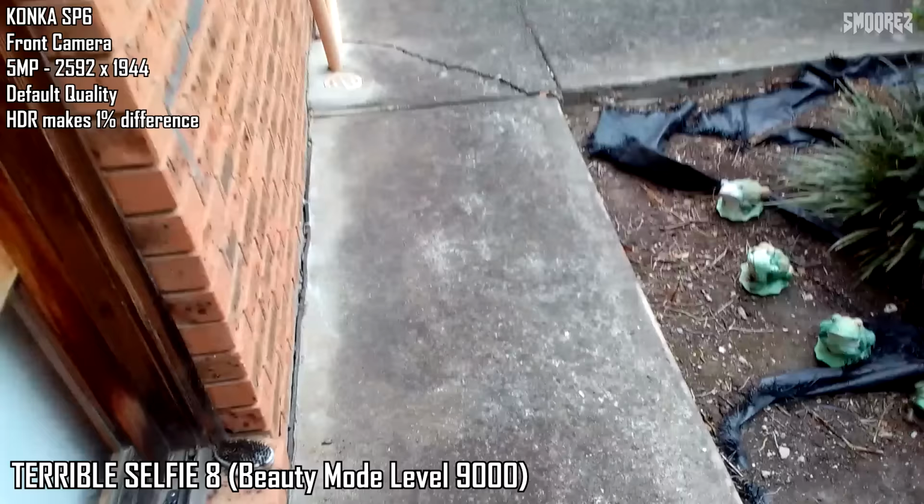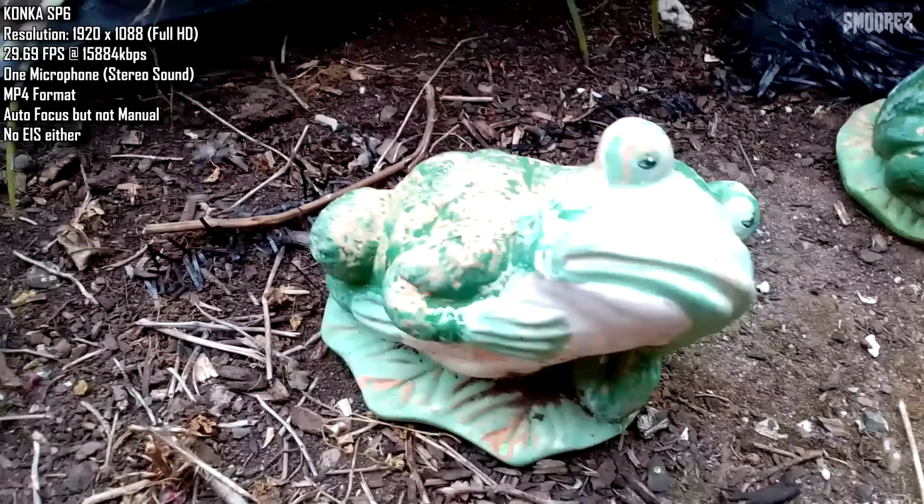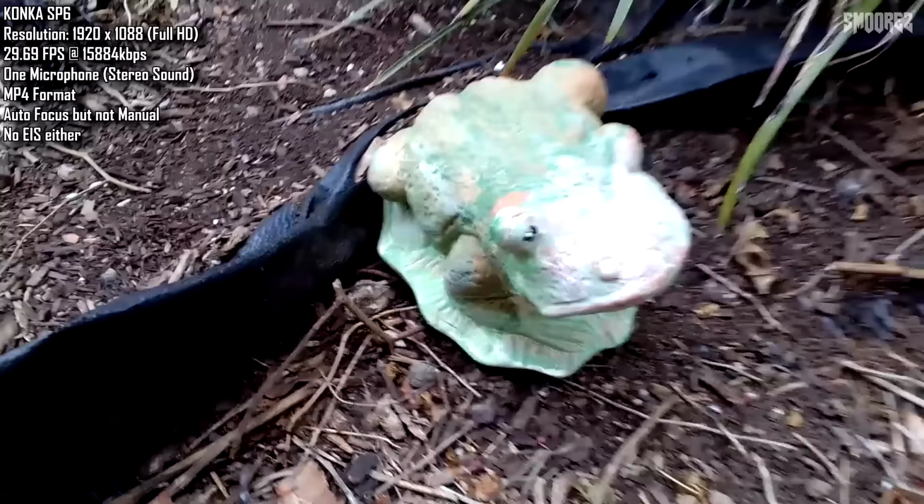Testing video on the rear camera of the KONKA SP6. This is what it looks like. And we don't have any EIS or anything. It's kind of just fixed. Let's go have a look at the froggos. God, it's been a while, hasn't it? Looking at the froggos. We do have focus. Well, is it focusing? It looked like it did for a second there.